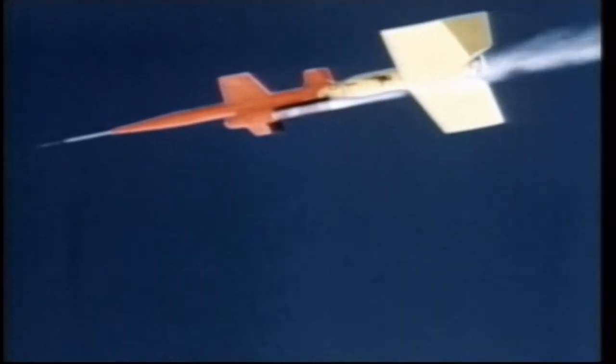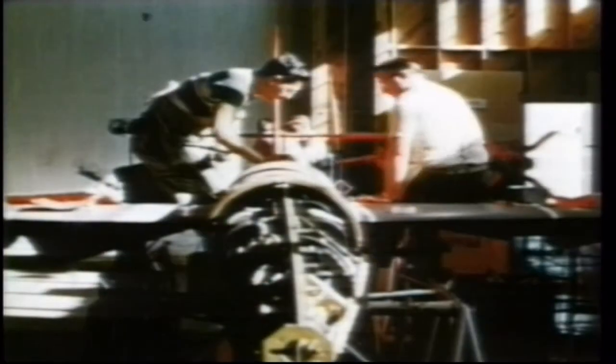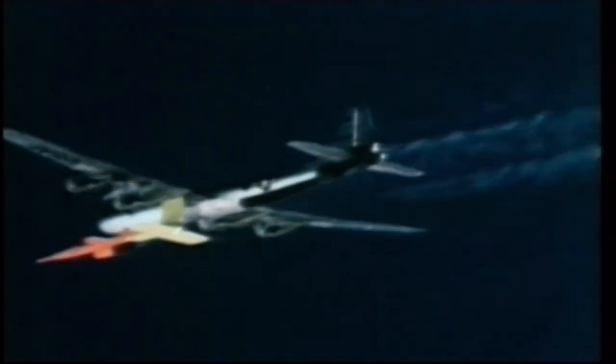The X-7 craft themselves were extremely basic in some aspects. The best example of this is probably their landings — the reinforced nose sections were simply allowed to drive themselves vertically into the ground, leaving the attached body standing up so as to ease the relocation of the stricken craft for the retrieval crews. Aside from the X-7 craft themselves, Lockheed had to design the performance assessment equipment and processes used in the testing series. The results from the 61-test X-7 series were craft that recorded the first flights at 3, 4, 5 and 6 times the speed of sound. The top speed achieved was 2,881 miles per hour, and these were the first air-breathing full-scale research aircraft designed as a Mach 3 test bed.